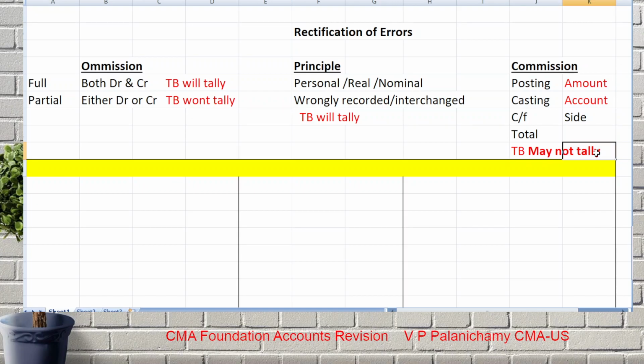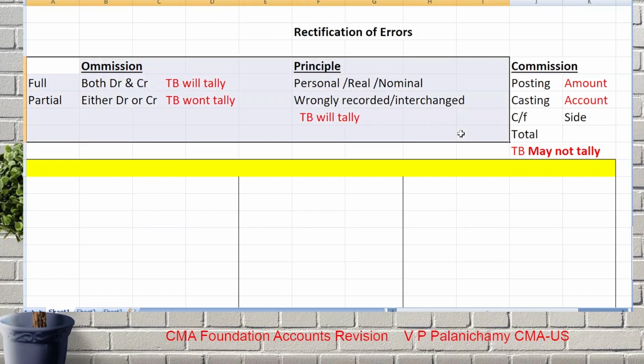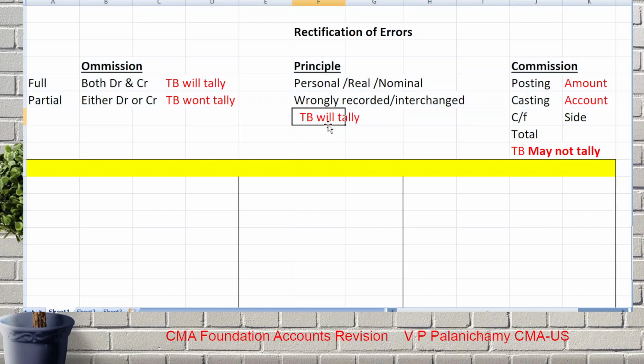For example, debtors ஒரு 10 lakh omit பண்ணிட்டோம், creditors ஒரு 10 lakh omit பண்ணிட்டோம். It is called as compensating error. ரெண்டு எரர் பண்ணிருக்கோம், டெபிட்லயே omit ஆயிருக்கு, கிரெடிட்லயே omit ஆயிருக்குன்னா trial balance tally ஆயிடும். That's why I said trial balance may not tally because of which one? Errors of commission. இதை பேஸ் பண்ணி examination question கேட்கலாம். Classify the following error. Just classification alone can be asked. For example, machinery purchased 5 lakhs, not recorded in accounts.